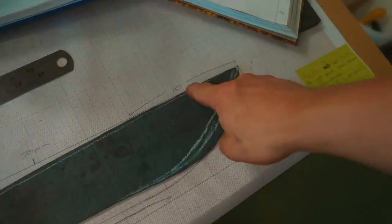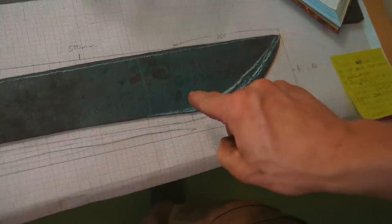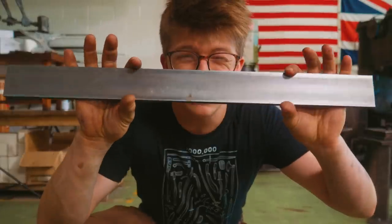There is scope for making something Falchion-like out of what it is that we have, but yeah, it just kind of feels like that would be a little bit ridiculous. A little bit lackluster. So I think the answer is that we need to light the forge and we need to completely remake the blade out of the rest of that 1095 bar we have, which is right here.